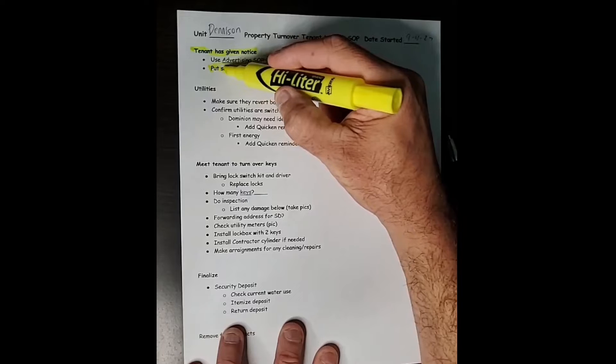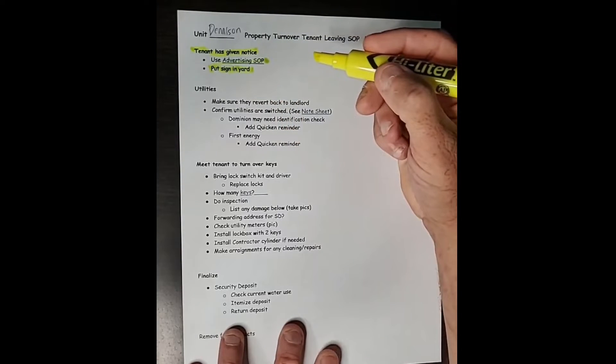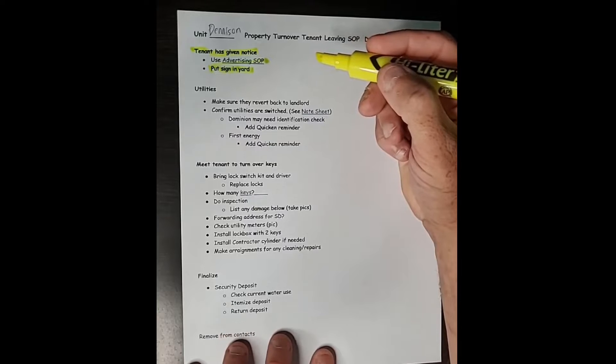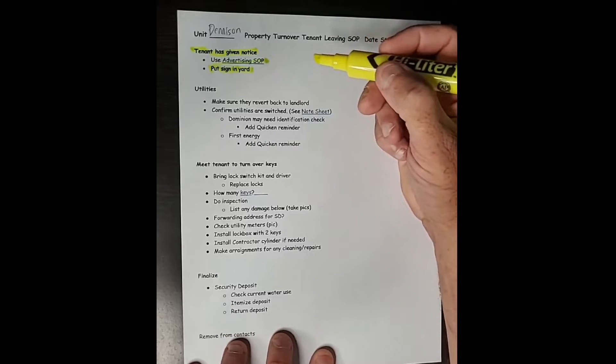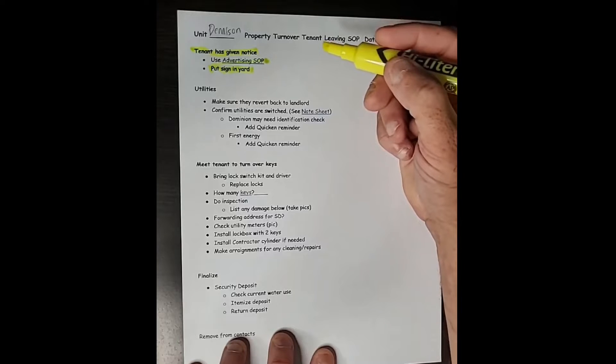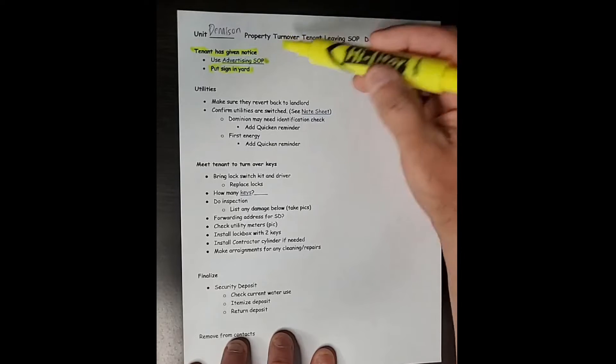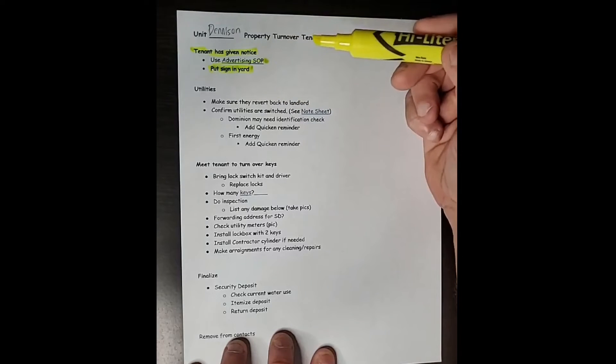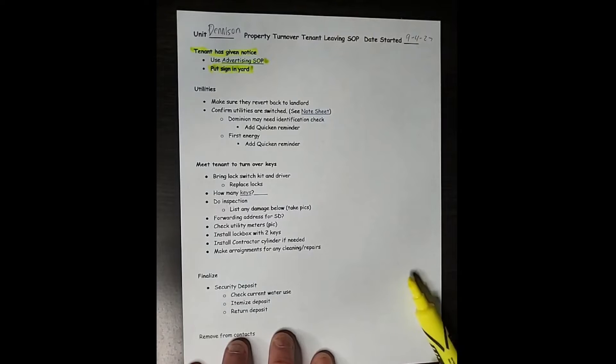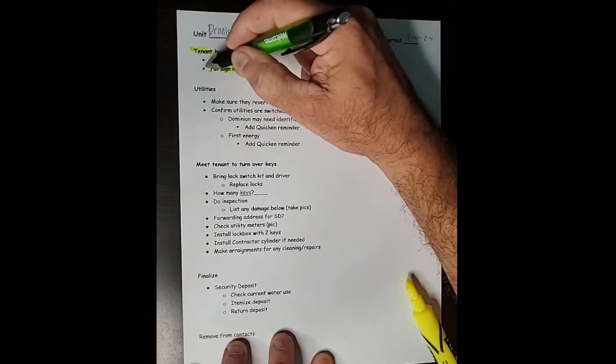I may put a sign in the yard. And I've learned from past experience not to do that if the property is going to be vacant. You're asking for trouble there. You're asking for squatters to come in. All kinds of bad things that can happen. So I only put this sign in there if the tenant is going to be staying through that full period. If I don't, I just cross it off if I'm not going to put that up.